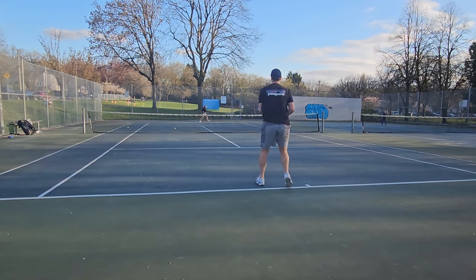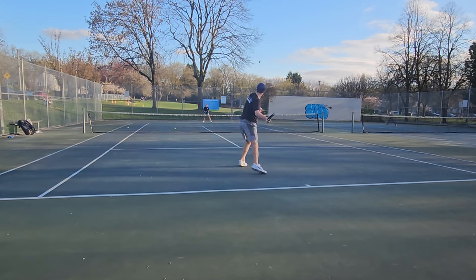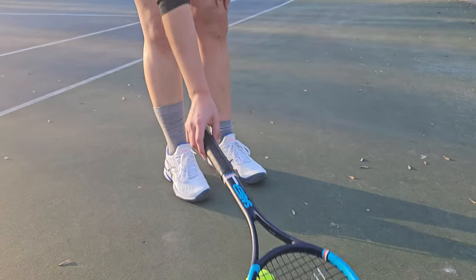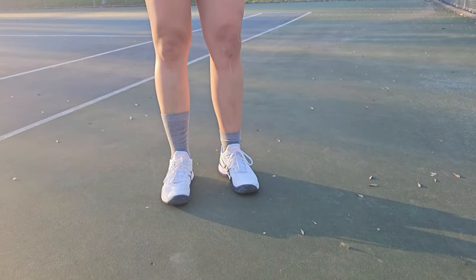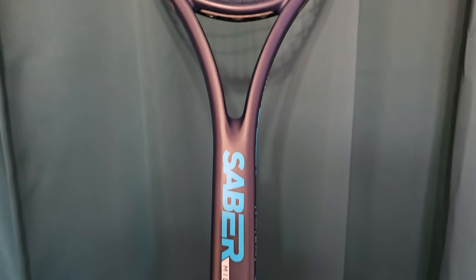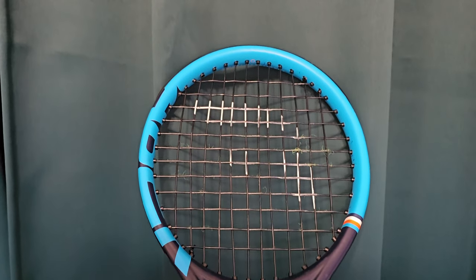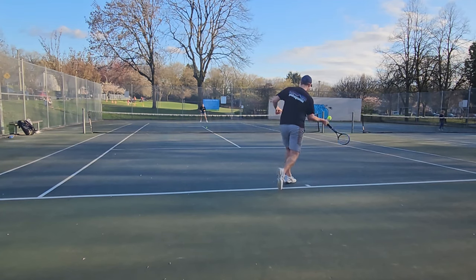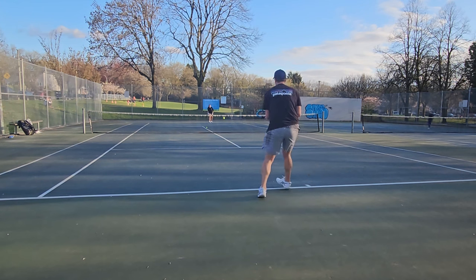But then something weird happened — and I don't just mean using the Sabre weird. I know for my tennis game in general. I actually hit the center of the Sabre's string bed, and immediately I started to notice a few things I really liked. If I'm being honest, the racket feels more high quality than a lot of mainstream manufacturer rackets these days. The attention to detail would put almost all of them except Yonex to shame. It has a solid on-contact feel, and when you get it right, it delivers a sensation through your fingers that is as rewarding as anything I've tried before.